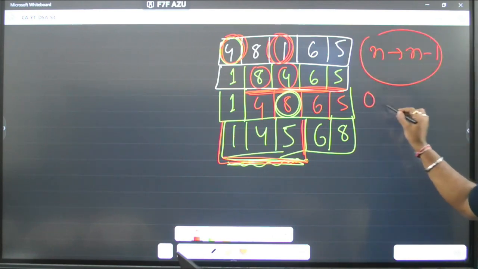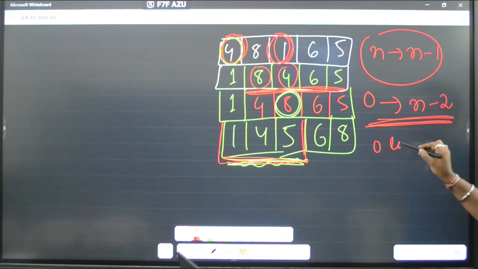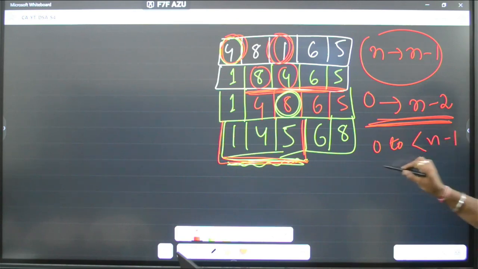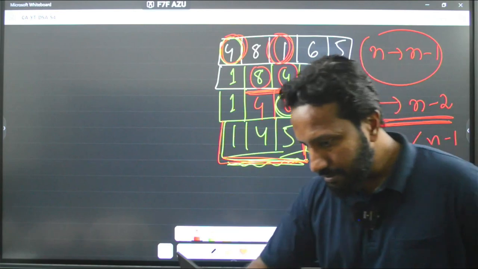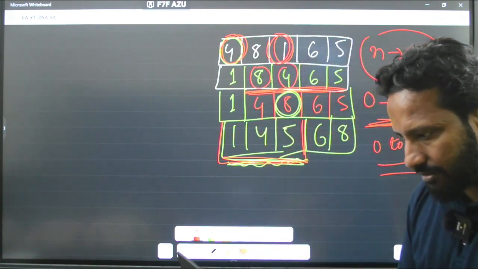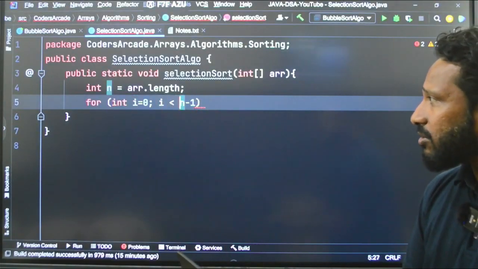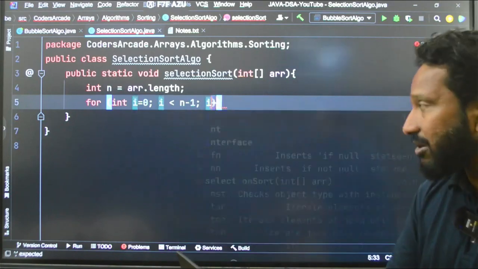If I am starting from 0, it will go till n minus 2. We do not have to go till n minus 1. So 0 to, I will say less than n minus 1. This is the iteration variable. Okay, got it? So let's write down this: i equal to 0, i less than n minus 1, i plus plus.